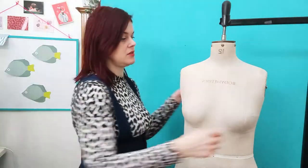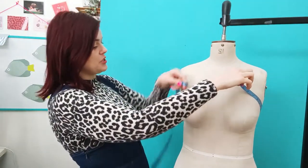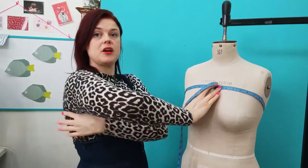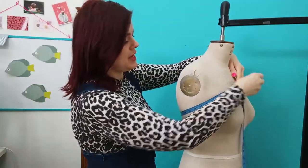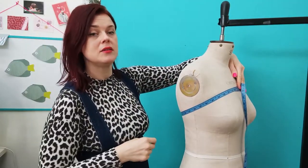You can also take the over bust measurement. This is particularly important if your bust cup is bigger than a C, because you're probably going to have to do a full bust adjustment to a block. You don't want to increase the bust and waist and have everything else be too big. If your cup is bigger than a C, I'd advise doing a full bust adjustment first, then carry out the adaptations I'll show you later. The over bust travels under the arm, over the bust and across the chest. Take quite a snug measurement. This measurement won't be parallel — it naturally drops down slightly at the back, and that's fine.